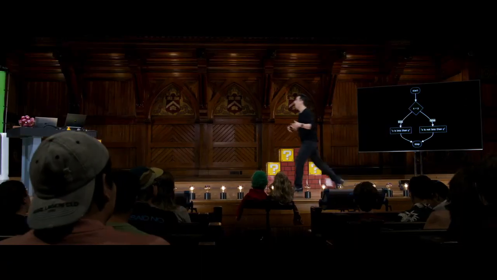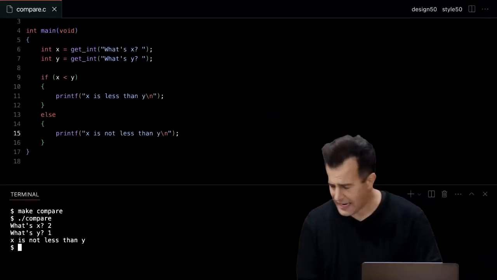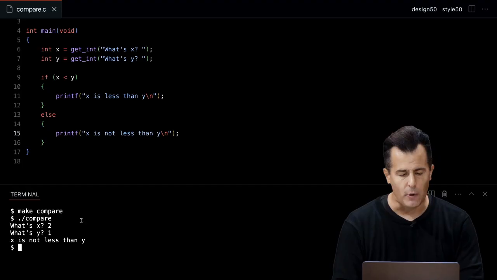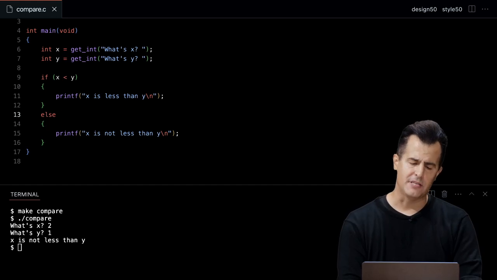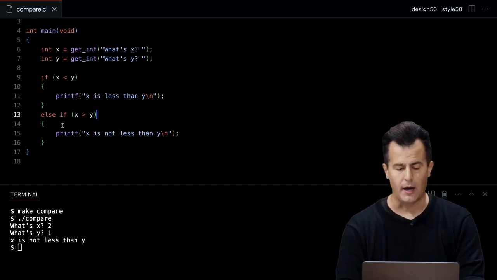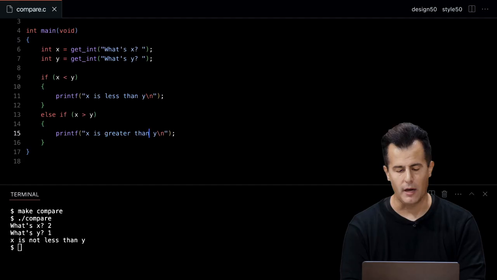And we can do this obviously one final time just to bring the point home. If I go back to my code and I even more pedantically compare these three values, let me go ahead and do this. So else, I don't want an else actually, so let's do this: else if x is greater than y, let's then say "x is greater than y" in English.